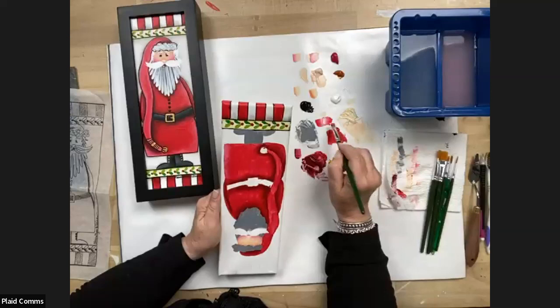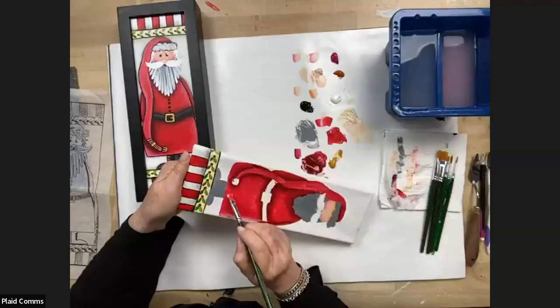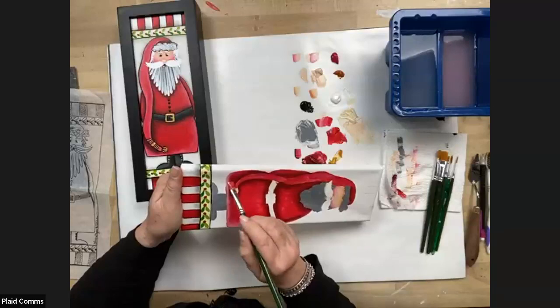If you need to, stop and reload your brush with that. Again, that's the apple red and the Wicker White. And I'm patting that color on just to give us that highlight edge of our Santa. So again, we're putting the Wicker White on the hemline. And as you're looking at Santa, that's the right side of his coat. And just continue along, patting that color on.